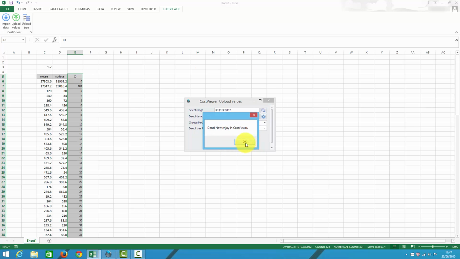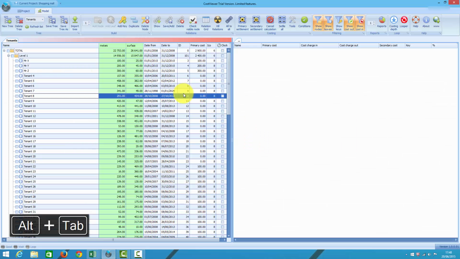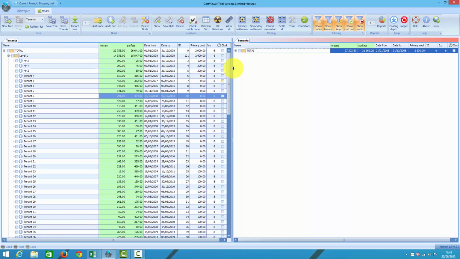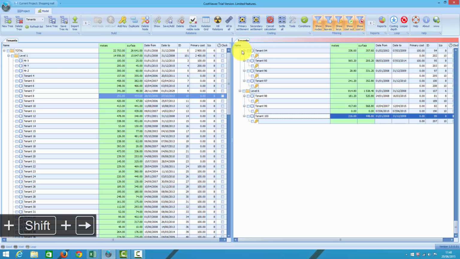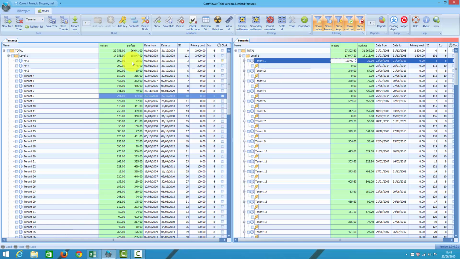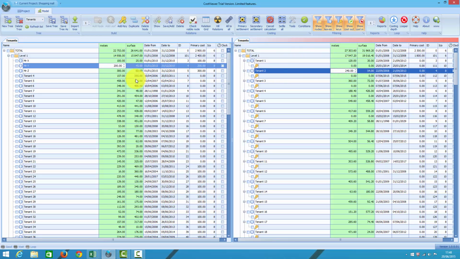Done. I just opened the same tree in the second pane just to show you how the numbers changed, up by 20%.